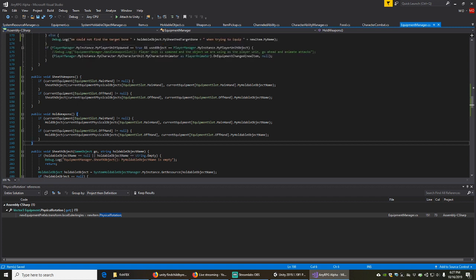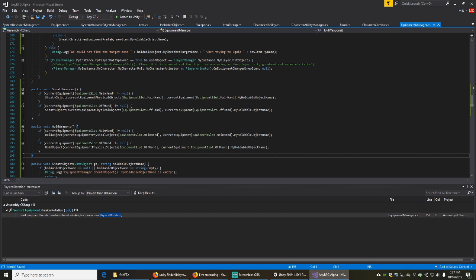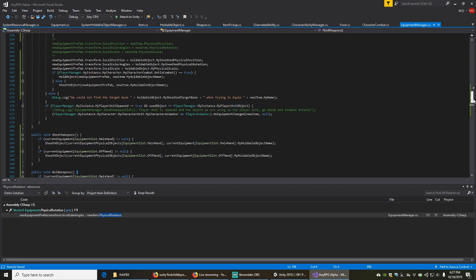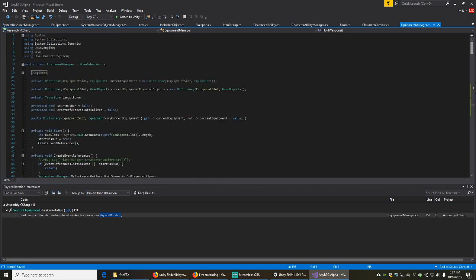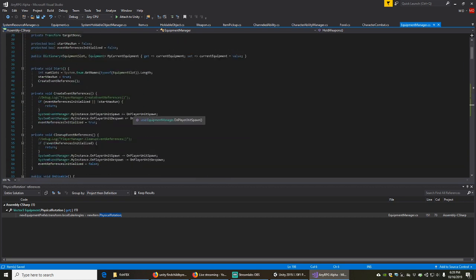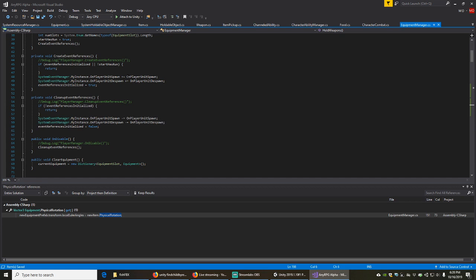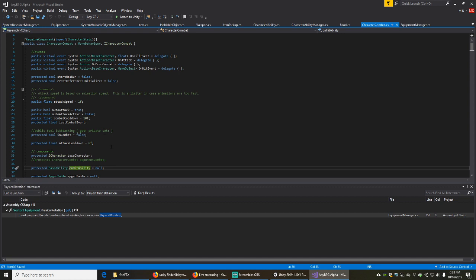So we've got this code now, and we pretty much just need to call this when we go in or out of combat. So what we're going to do, I don't know if we subscribe to drop combat and enter combat events right now, so let us go look at our character combat code here.